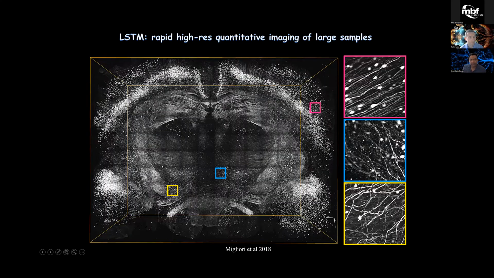Here's another example demonstrating the high quality throughout the sample. That's a thick, I think 5 millimeter thick section of mouse brain. Again, the Thy1-EYFP mice, and here you see the zoom in at different positions, the peripheral position, the central position, and the denser regions, showing the uniform quality that the light sheet theta microscopy approach provides at the speed of light sheet microscopy, while removing the limitations of sample sizes on the lateral dimensions.